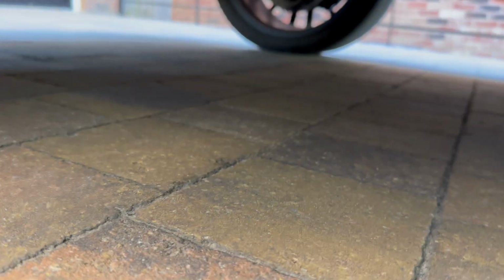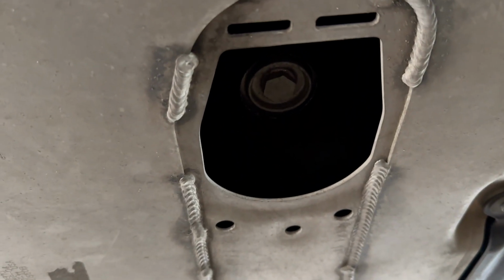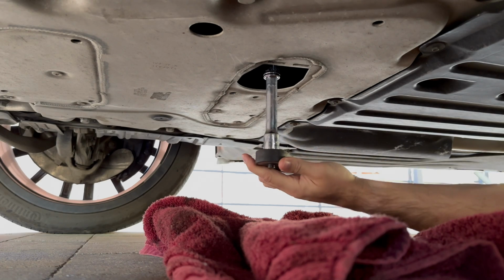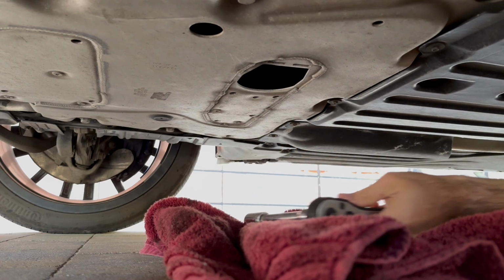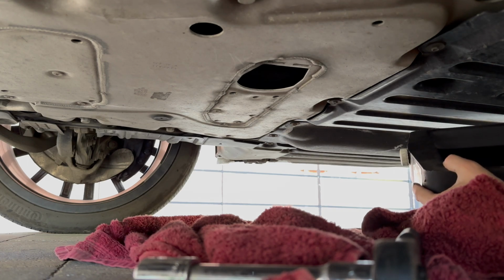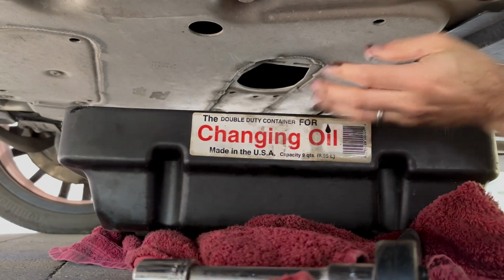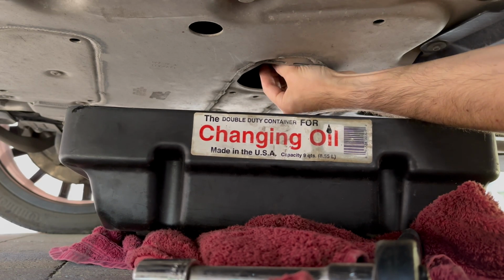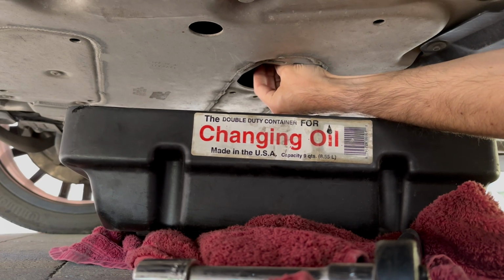Let's have a look under the car then, just to see where the oil drain plug is. So it's just behind the front wheels, underneath here. Oh, there it is. Right, so initially we just want to unscrew it, but not take it out, just to loosen it off. Okay. Next we put the pan underneath. And then just unscrew it by hand until the bolt comes out. There we go.